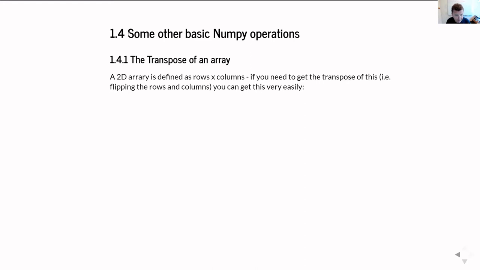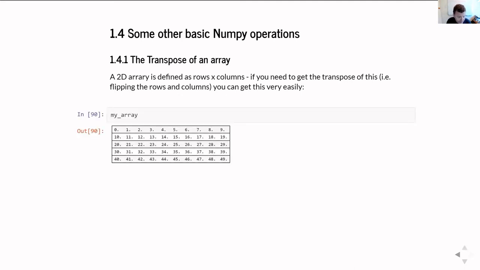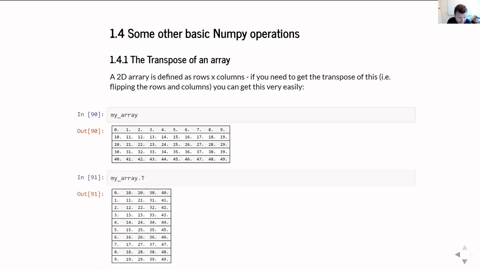This is something that's covered for LEAD students in the Maths 3 module when you're dealing with matrix manipulations. And so if we start off with my array like that, and I take its transpose, then I simply swap the rows and the columns around. And so it goes from being 5 rows by 10 columns to being 10 rows by 5 columns.